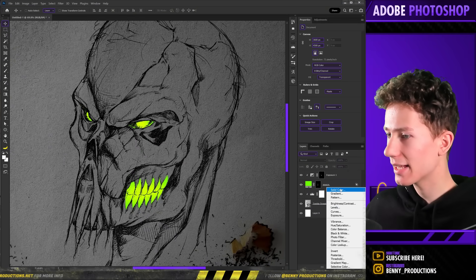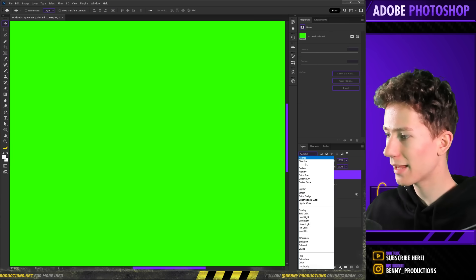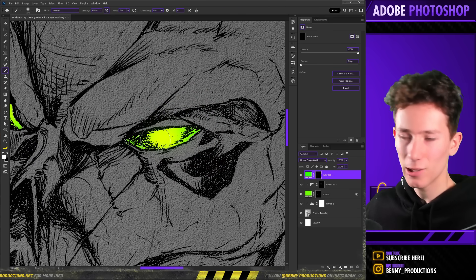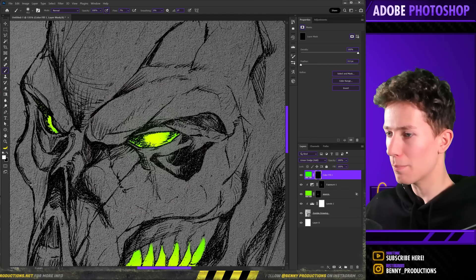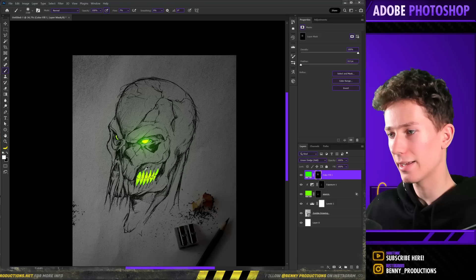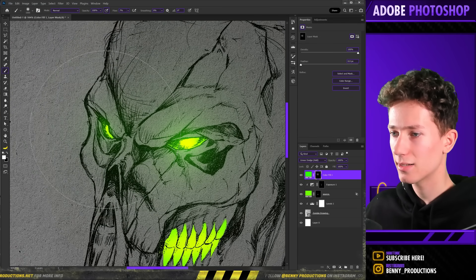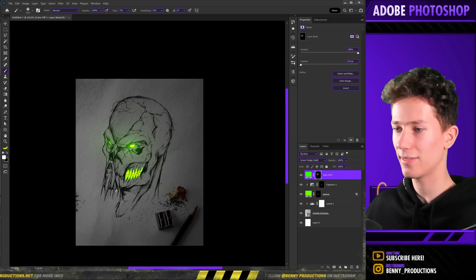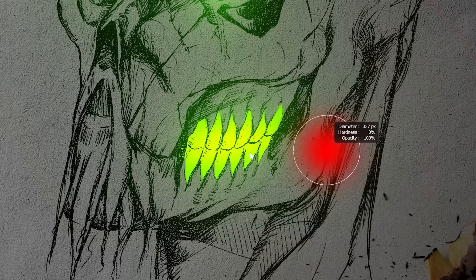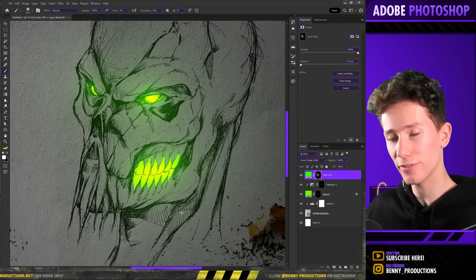The second thing you want to do is make yet another solid color that is the same sort of color as before, and set that blend mode to linear dodge add. Now what we want to do first is make the overall glow — kind of the lens glow, so to speak, which is just the main glow. I'm going to paint just a little bit over the eyes. Make it bigger and then kind of click, and as you can see that creates this nice glowy effect already. Same goes for the teeth, just overlaying some nice glow just like that. This is before, this is after — very nice.